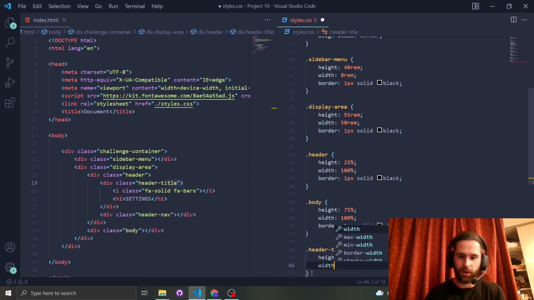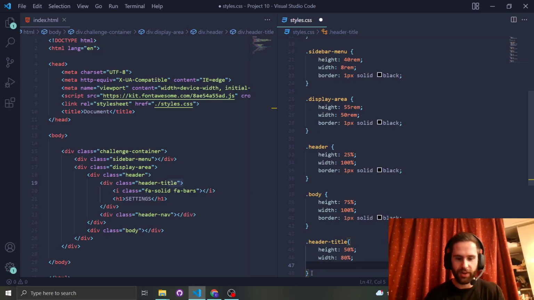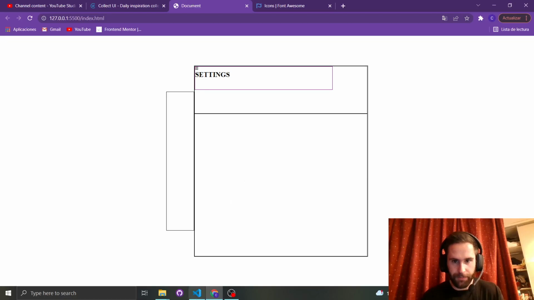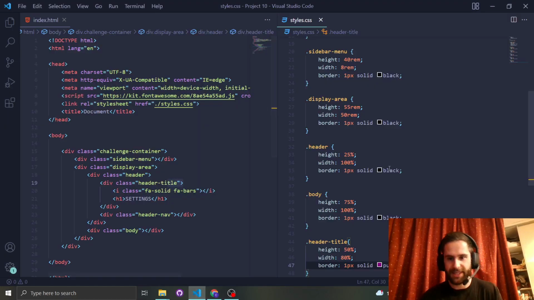I never write width right, I really need to practice that on and on until I get it right. So border, to make it easy to see, we're going to say solid purple, nice colour. And we obviously need to center that, so we're going to center all of the items.